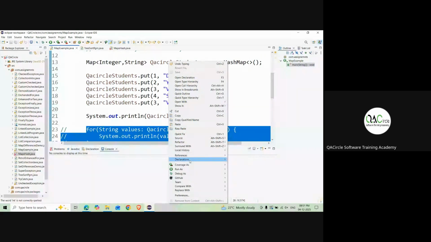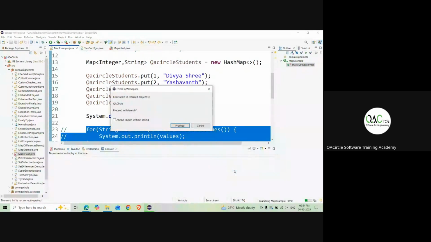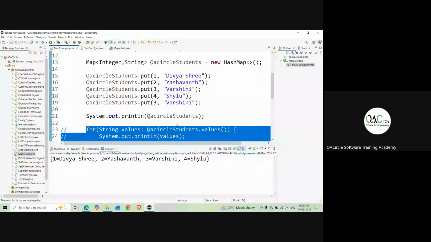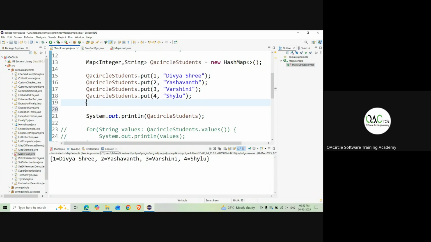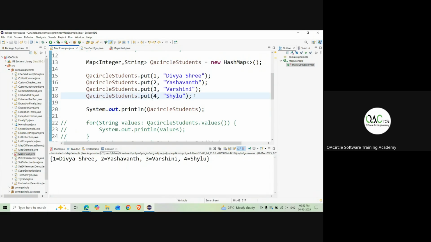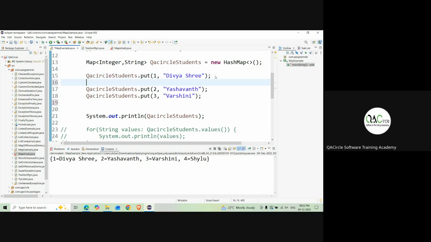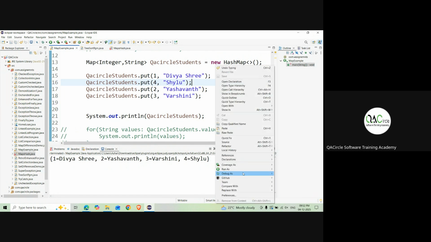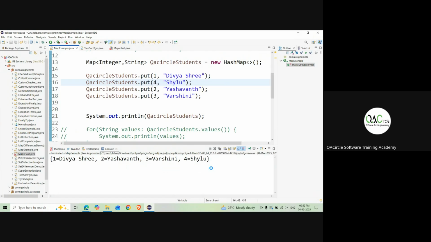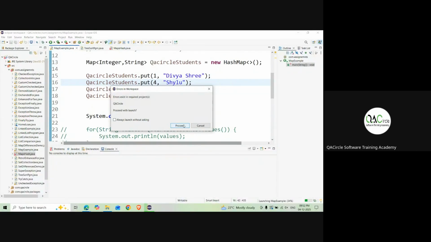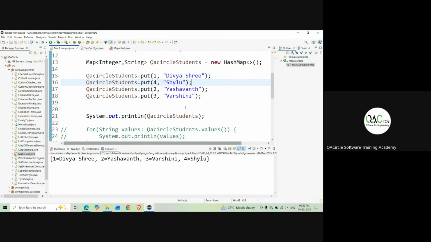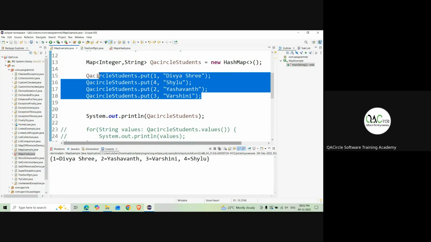Okay, chalo, good. Proceed. So Divyashri, Yashwant, Varshini, Shailu. So if I add, see here, did it follow the order?